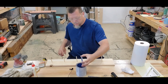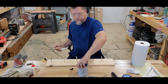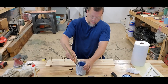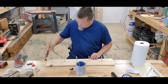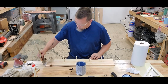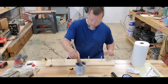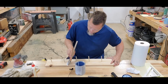Then we'll put a coat of polyurethane. I get this varathane polyurethane, and it cleans up with water. Super nice. So we'll put a coat or two of this on, and then we'll sand it in between with some 220. And we'll wait for that to dry, and we'll be done.